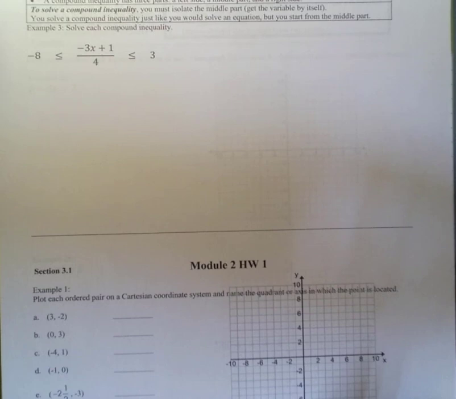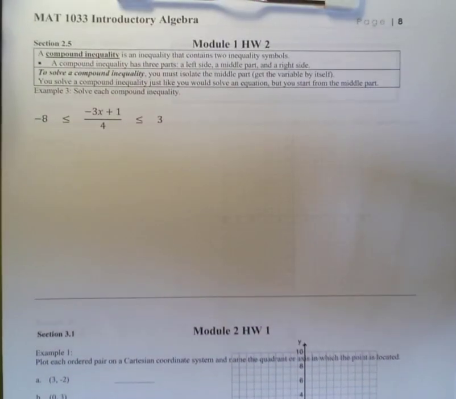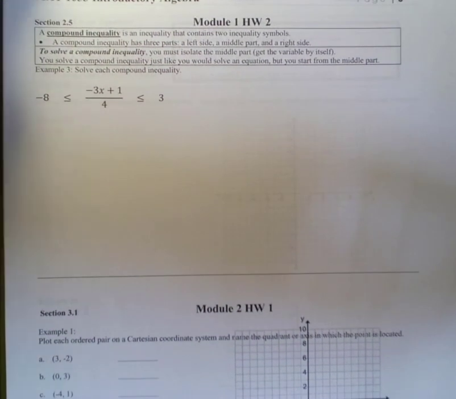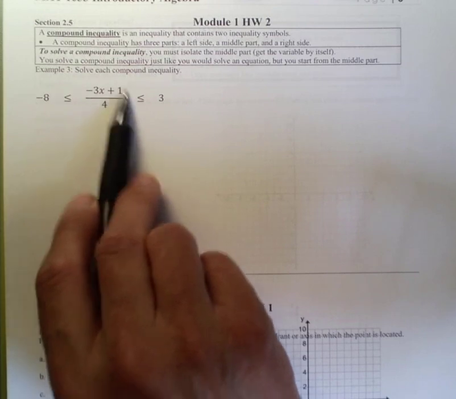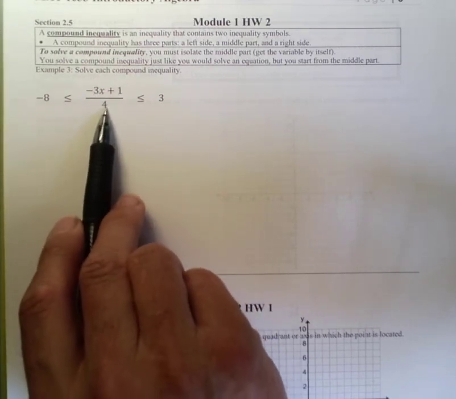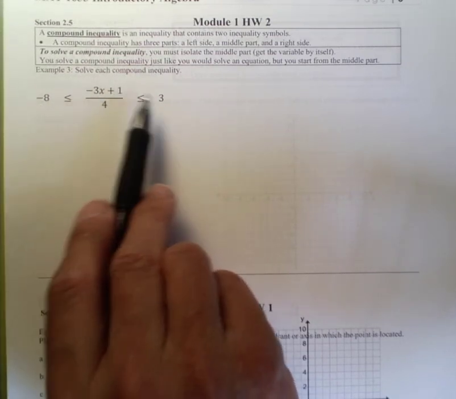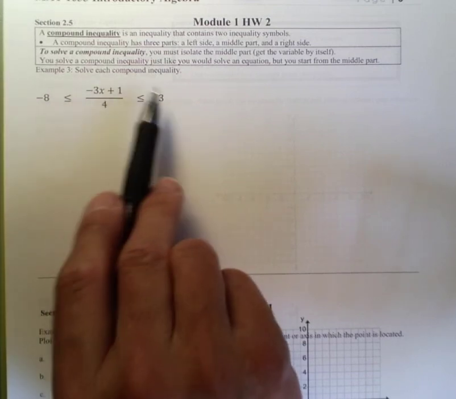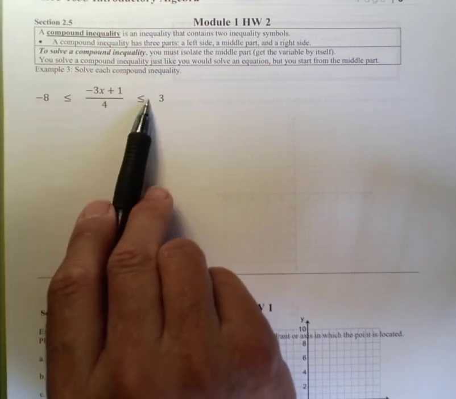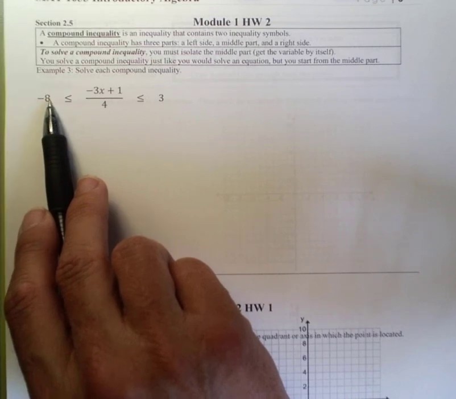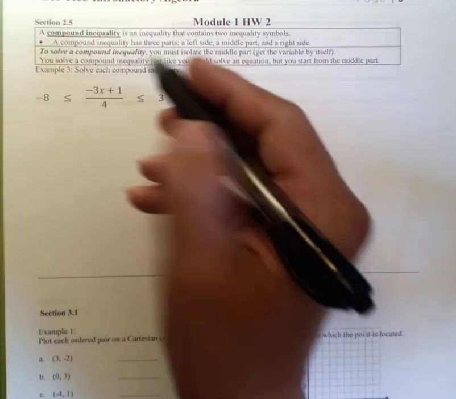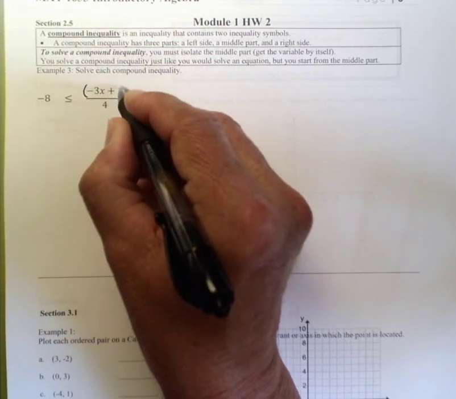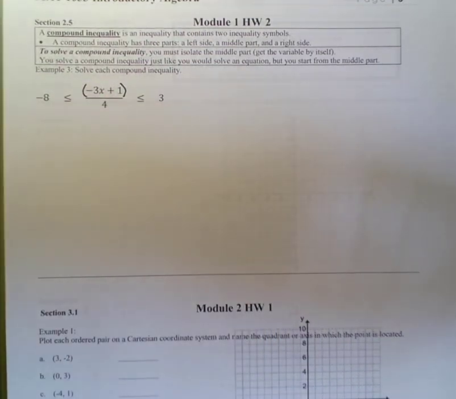All right, let's take the next page. Now this is what we call a little bit more complicated. It's called a compound inequality. Now, it contains two inequality symbols in it. See, there's one over here and there's one over here. Remember, we looked at this sort of when we were looking at them at the first. There were, instead of two sides to an equation, this thing really has three sides because I've got two inequality signs. I could say this is side 1, this is side 2, this is side 3. This is a really complicated fraction, but I'm going to treat it as one term. I'm going to stick that in parentheses just to remind myself.